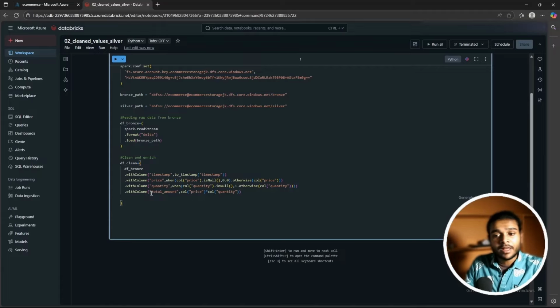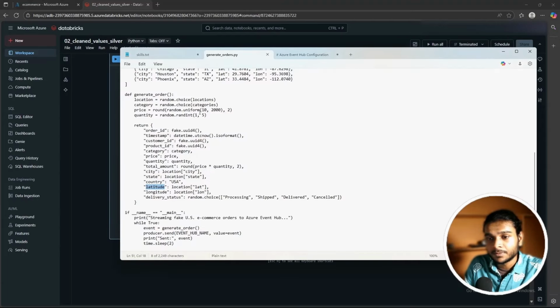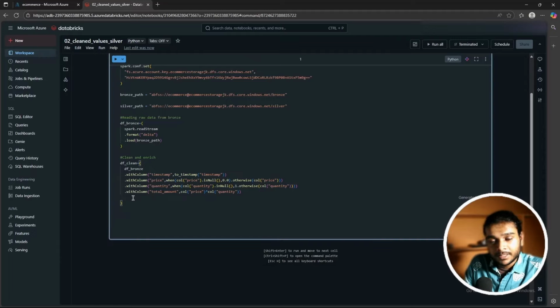So here we already have the total amount column, and we already calculated this while we used the simulated code in this particular line. We already did that, but it's just a best practice to make sure the total amount is correct. And yeah, it basically replaces the total amount column with the new value and new column, with the right price and with the right total amount value.